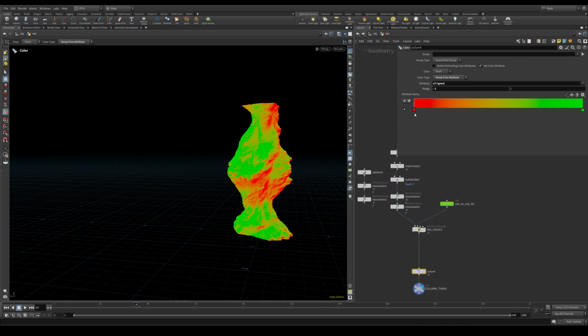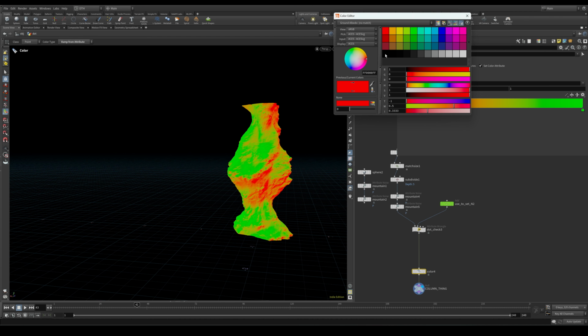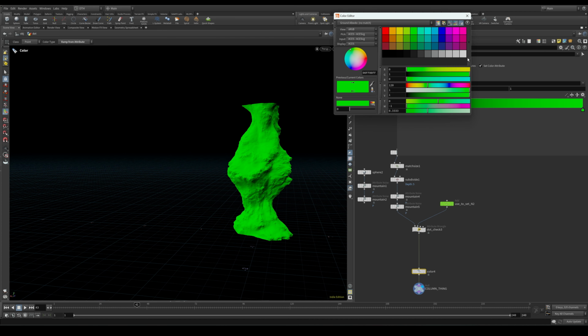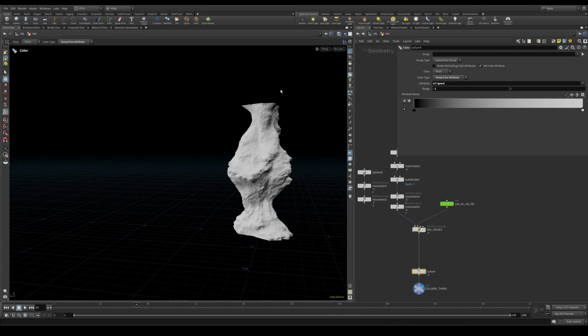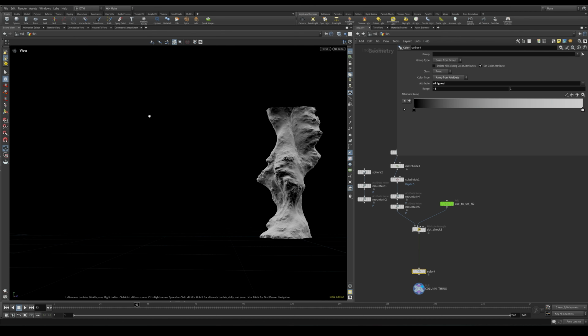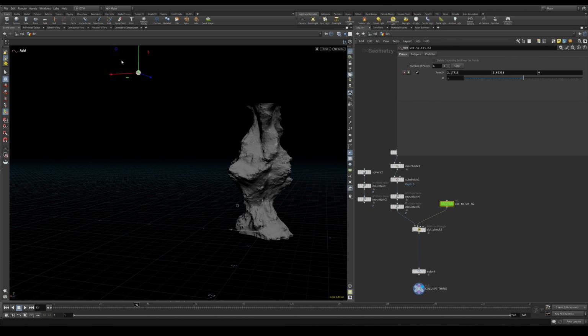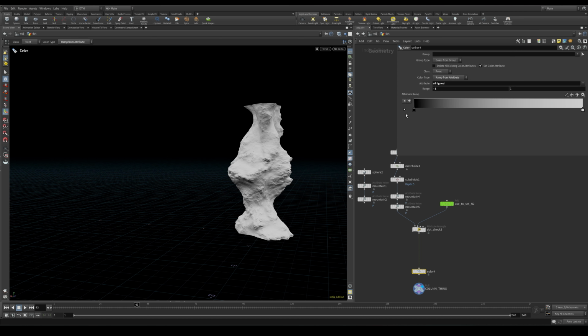So that's pretty interesting. And I could play around with this to get any sort of stylistic look I want. I could just turn it to black and white here. And now it almost looks like we are just having lighting information instead of shading. So if I move this over to the top, you can see it almost looks like a light source, which is pretty interesting. You could clamp this and make more of a harsh look.